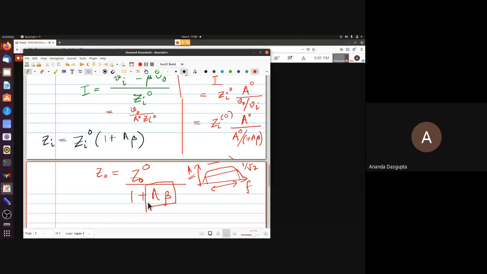Then your beta would also have to be negative, in such a way that 1 plus A beta is always more than 1. That's how you get negative feedback. If 1 plus A beta were less than 1, you would end up with positive feedback, which has its own advantages in some cases and its own problems, because it makes the circuit more unstable, more prone to vicious fluctuations and so on. So we'll discuss all that in another class.